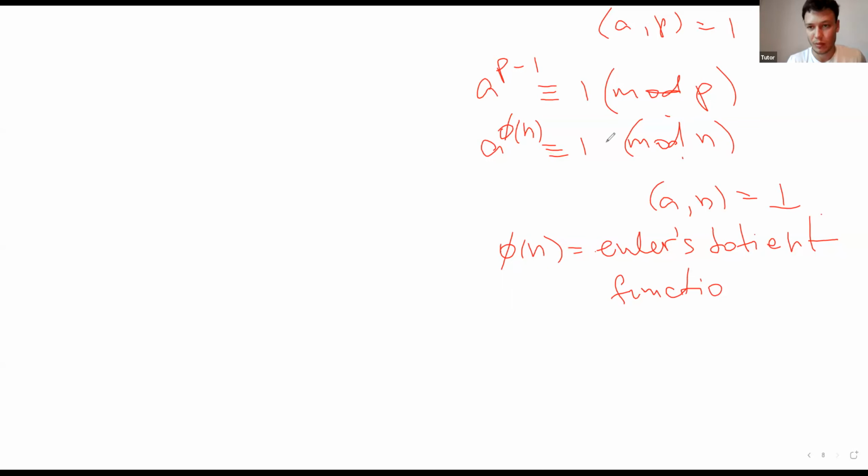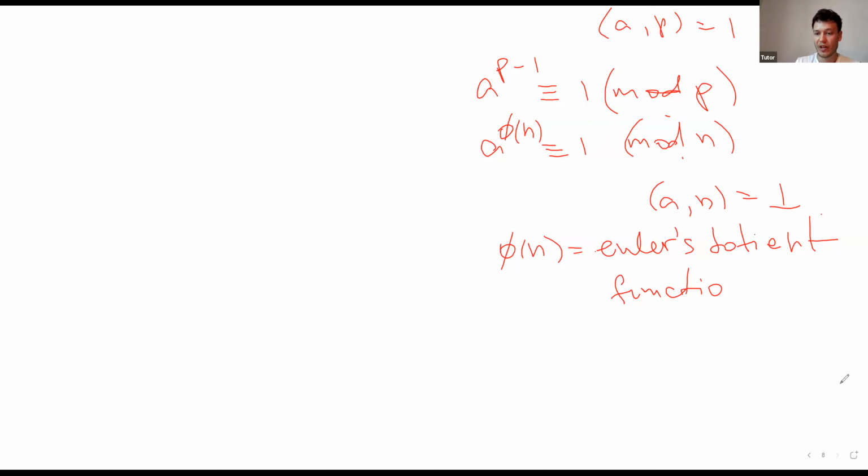What I'm telling you here is that there are special numbers, for example p minus 1 when you look mod p, and phi of n when you look mod n, such that if you raise a to that power, and if a is a nice number, like a is good to p, or a is good to n, because if a was bad to n there is no way you can achieve something good, then it turns out these properties are going to be satisfied. So let's see how we could prove these theorems.